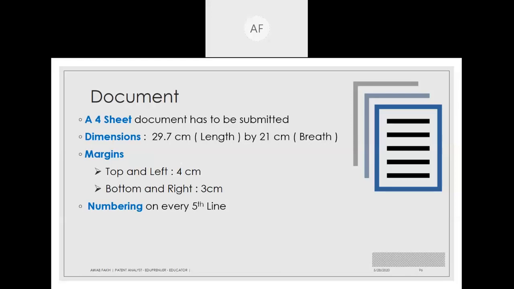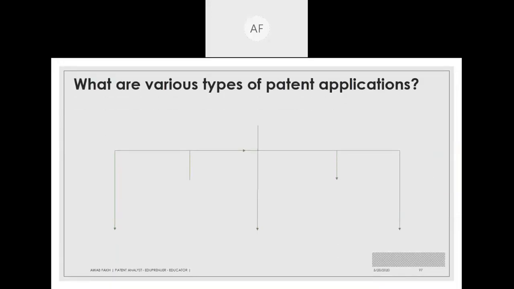When you sign the application, and if that thing is not in handwriting or print, then you must file a transcription in Hindi or English, and that too in capital letters. And if the controller requires any other document, then you should submit it in the limited time frame given by the controller, and you need to specify the nationality and other details in the application form. So this is all about the few important points about how to maintain a document for your patent. With this, can we have a few questions on it?